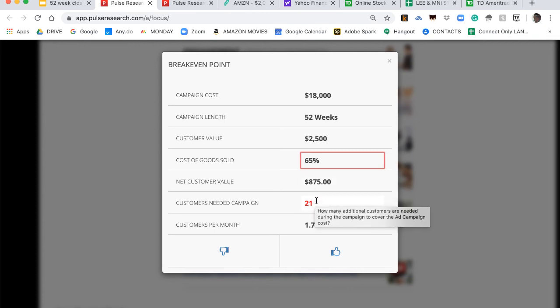Well, look at that. All you need is just 21 customers over 52 weeks. That's less than 2 per month. And by the way, that's out of the over 5,000 households we reach who will shop at a furniture store in the next 12 months. Do you think it's realistic with this level of consistency in our 52-week package? You're going to get 52 quarter-page ads. You're going to get 50,000 impressions on our website per month. That's 600,000 impressions.